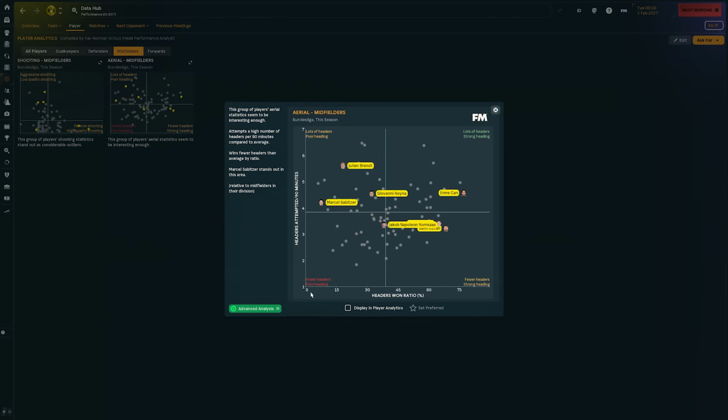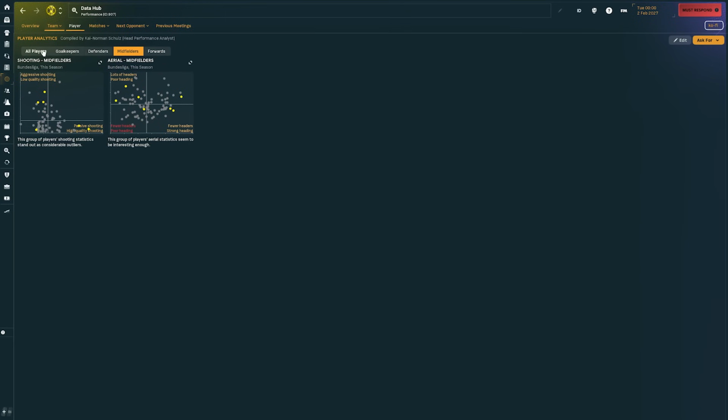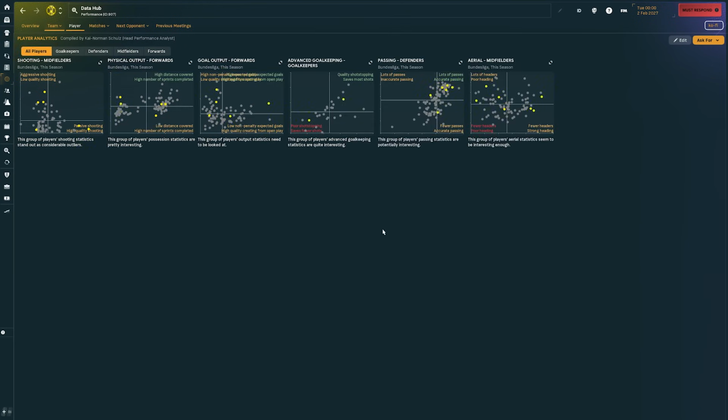Don't start the ratio at 0. I don't care for people that have not won 50% or more of the headers they've challenged for. I want to go and look at everybody who's better than that to try and find them, to make it easier. That's what I think this part of the DATAHUB should be doing. It should be an all-in-one tool that allows you to assess your squad, the same people in the league, transfer targets you're looking for. It should all be available in this DATAHUB, right? Good. I'm glad we agree.